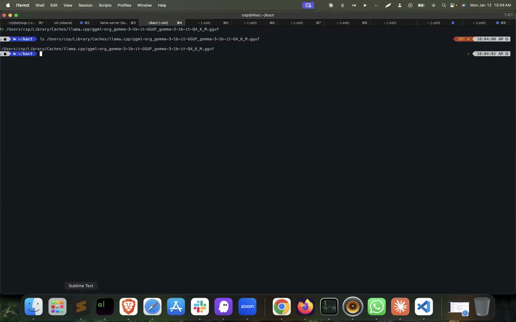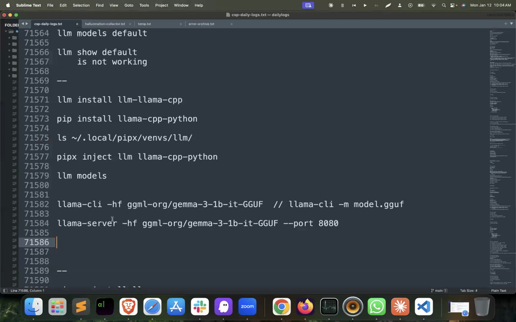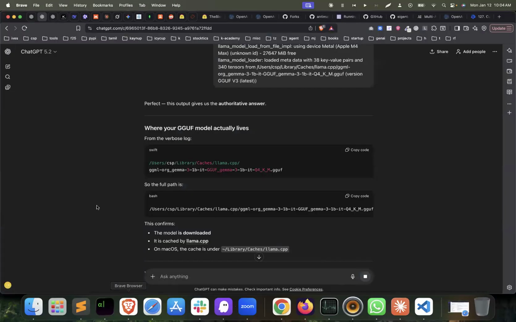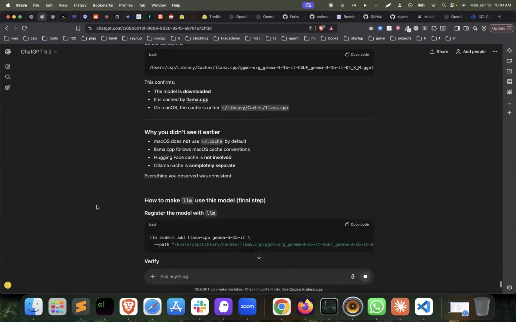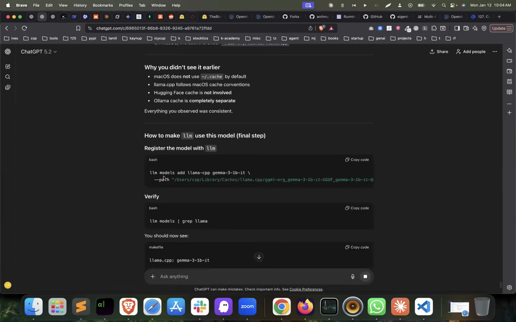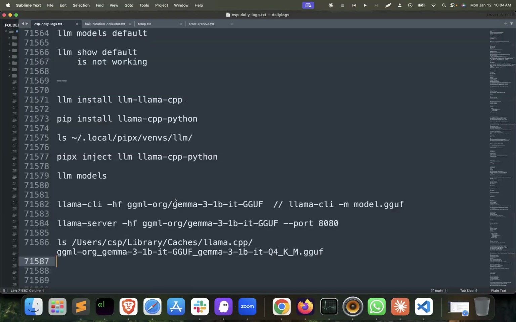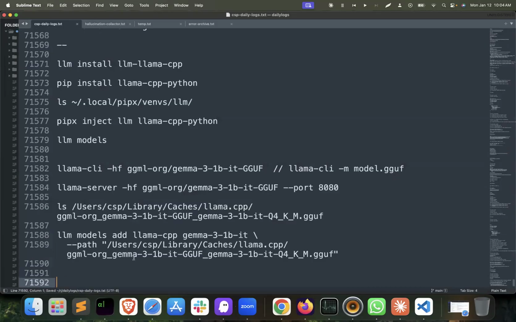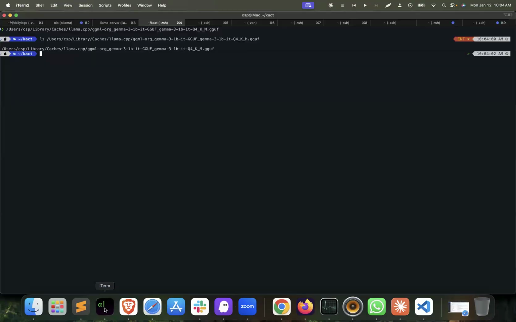Okay, that's in there. It's available, so you didn't see it earlier, that's fine. LLM models. Okay, now I'm going to use this. Sounds good. Add models. Okay, now I understand.